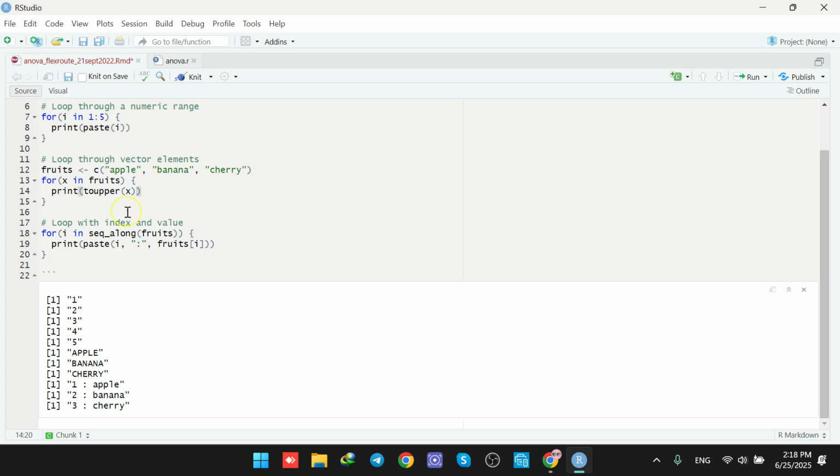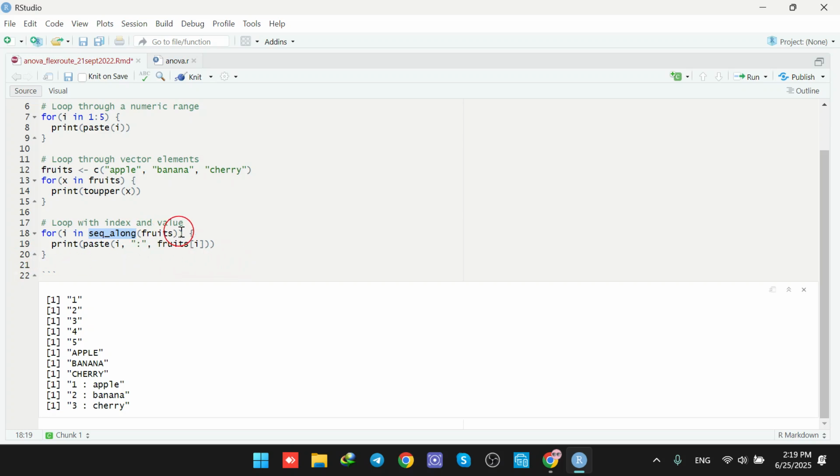And finally, if we want to loop with index and value, for example, here I can have for each i that is in the fruits, but before calling the fruits vector, I call the seq_along function. This is going to help me to have the indices as well.